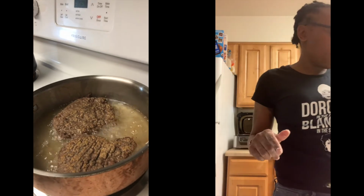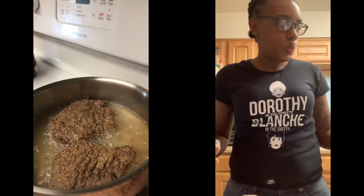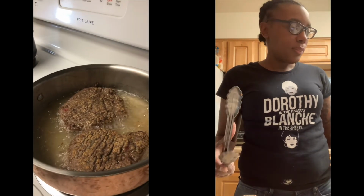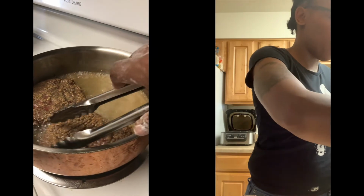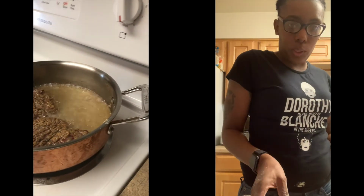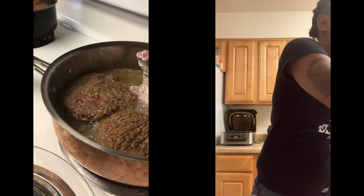Yeah, so we have a little fry action working here. I'm going to move this camera over some. There we go. Since these have shrunk a little, I might be able to fit one of the smaller ones into that open space there.